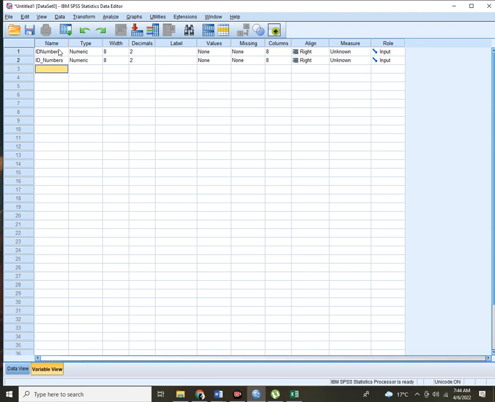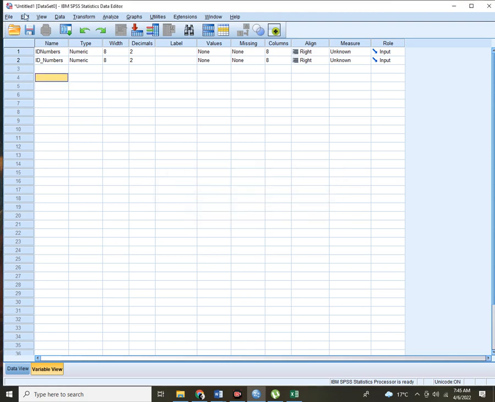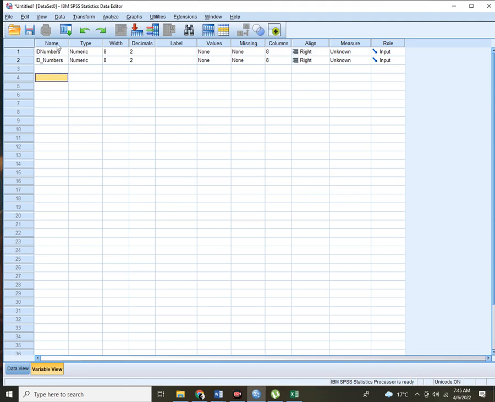But when you try to say ID space numbers, you can see that you get an error which says the variable name is not recognized. Alternatively, if you try to introduce an abbreviation, let's say ID numbers and then a full stop, you can see that that one too is an illegal character. So make sure that you follow the rules on the basis of naming.